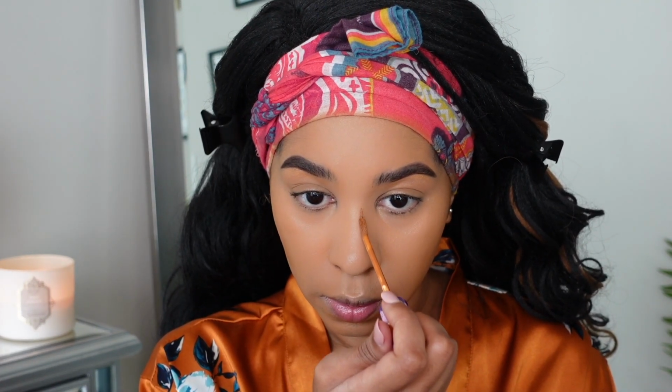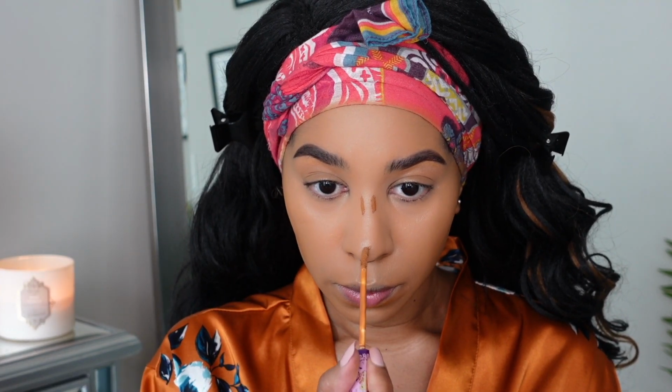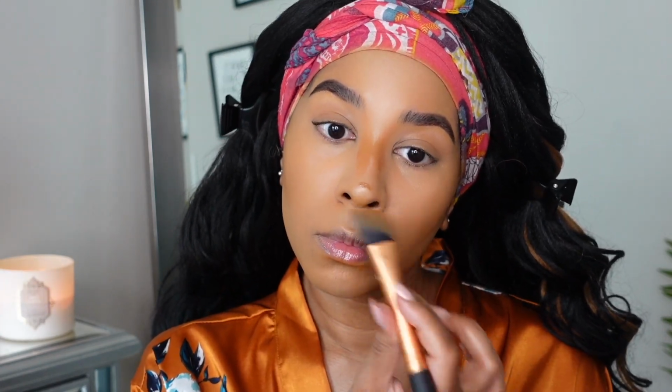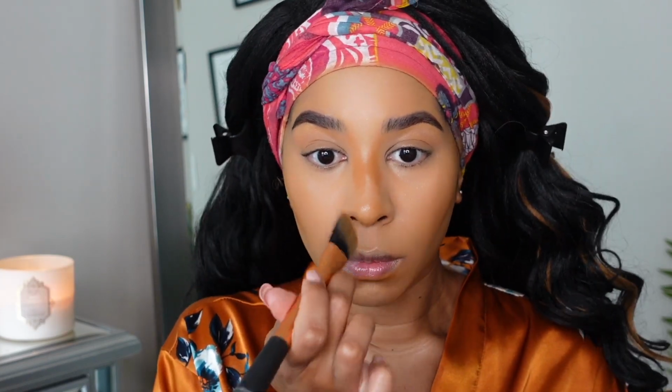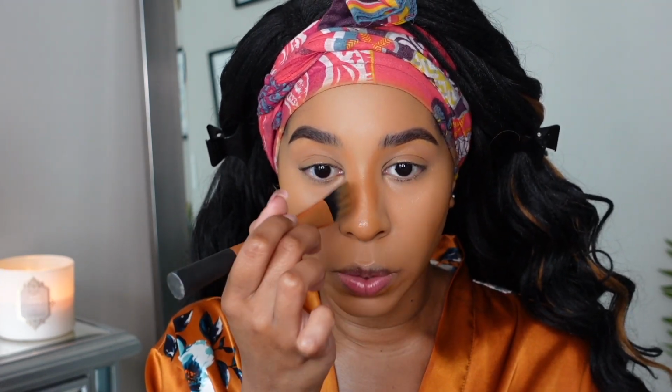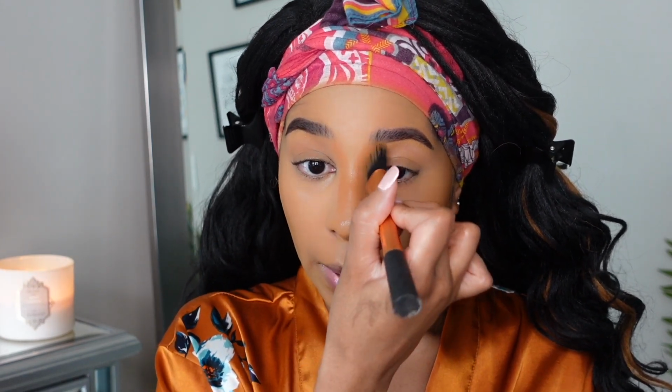And now I'm going to do my nose. So I do contour my nose. I already contoured it a little bit in a reverse way by the way that I applied the concealer, but I'm gonna do a little bit with this as well. Just a little bit of contour right here. I'm making a little button shape and I feel like it looks cute. I didn't always used to do it like that. I used to really just do some here, but I find that this looks cute, so I started doing it like that. And then I'm just bringing it up into my eyebrow. Don't forget that, because that's what's going to give you a nice definition. So still using this same angle brush.